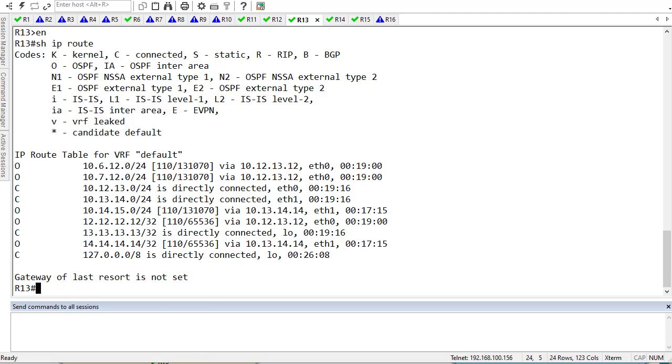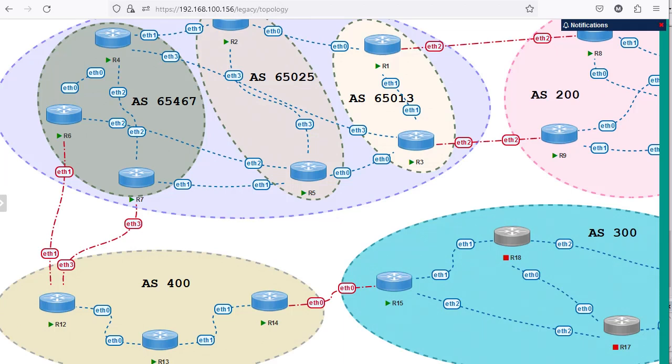Now, there are multiple ways to fix this problem, but the thing is, we are asked not to enable something like an MPLS network. We cannot create a tunnel between 12 and 14. We cannot do anything other than advertising every BGP route that we receive into IGP, so that router 13 knows about that, and from there back to BGP here.